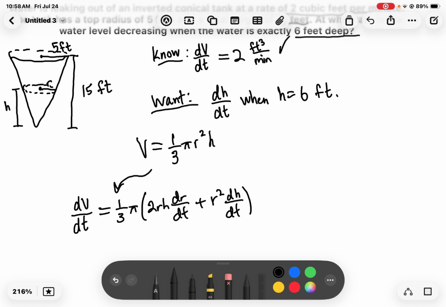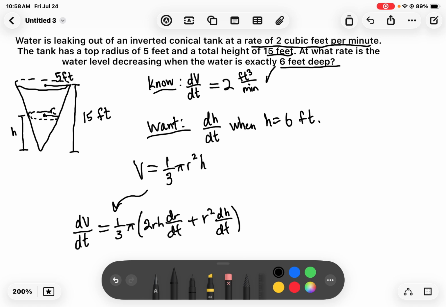We know that. Do we know the radius at this instant? No, we don't. We know what the height is. Do we know the rate of change of the radius at this instant? We also don't know that. Again, we don't know the radius, but we do know h, and dh/dt is what we're solving for. Technically, you could solve for the radius using similarity, but you still don't know what dr/dt is. So if you differentiate right away, you have too many unknowns. So we're not going to do this. This is not good.